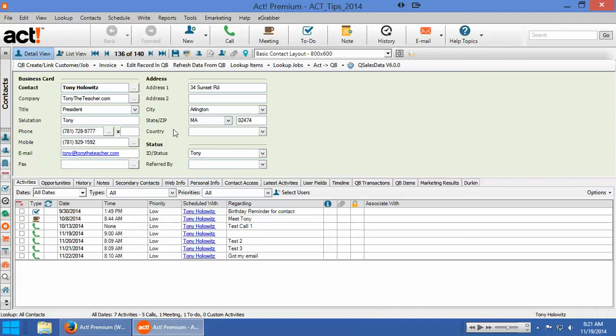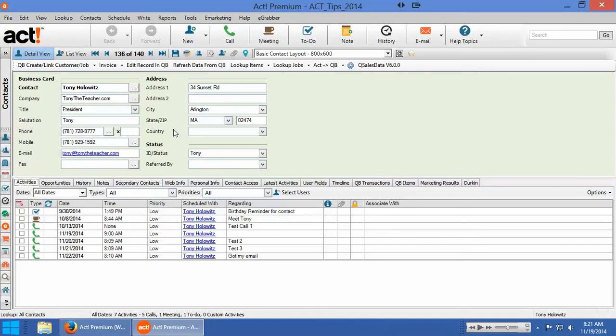Well, in a nutshell, Act Premium for Web is something that has to be set up, and it's something that needs a little bit of technical expertise behind the scenes. Now, on that note, again, keep in mind that mostly it's for bigger companies, but I think there are reasons that a smaller company might use it. Let me give you a look at this just so you can see.